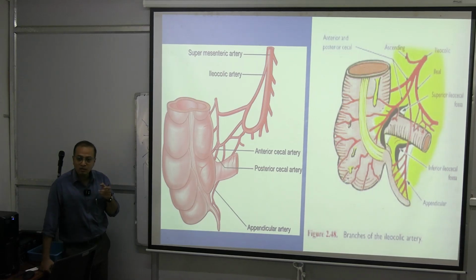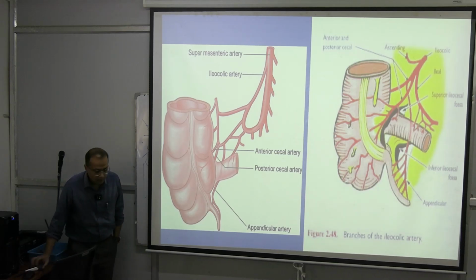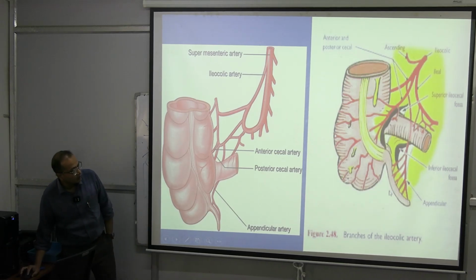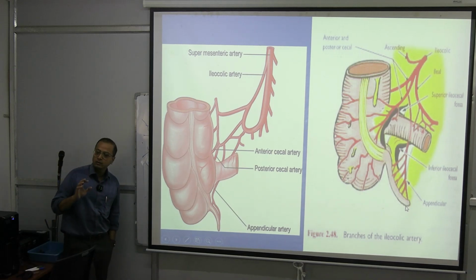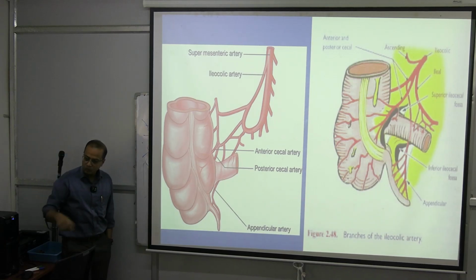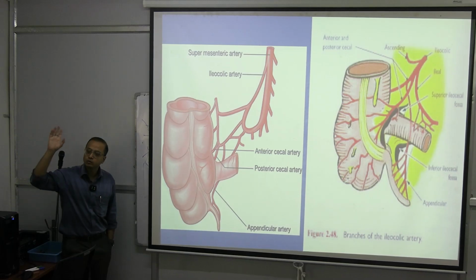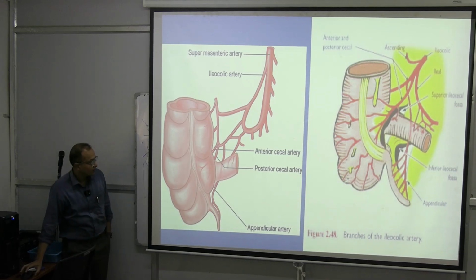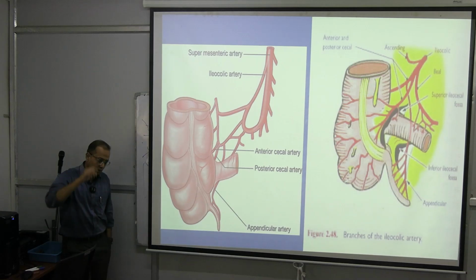What do you mean by end artery? They will ask you. You say there is no anastomosis. It ends on its own, so no offsprings. Clear? Now what kind of diverticulum is it? It is a blind pouch diverticulum. That means the diverticulum also has a dead end. Nothing is communicating beyond. So one way going in, not coming back. We call it a blind pouch. They also look for this word, blind pouch.